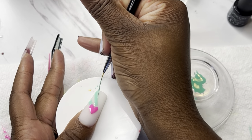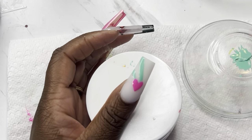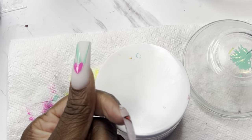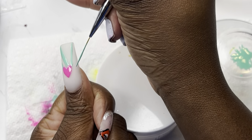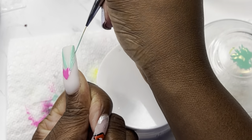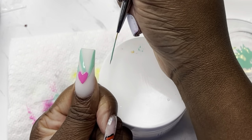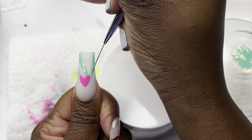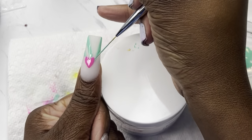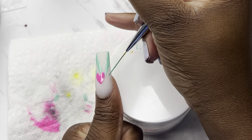I'm going to be curing in between every 1 to 2 lines that I'm making, because for some reason the polish was spreading or separating. I don't know what it was doing, y'all. I don't know if it was because it was Beatles gel polish, or if it was because it was on a matte top coat. I've never really experienced it do that. It wasn't spreading, it was just like some of it was disappearing. I really don't know how to explain it. But to avoid all of that, you are just going to have to cure in between every few stripes. So just cure really quickly before it even has time to do that.